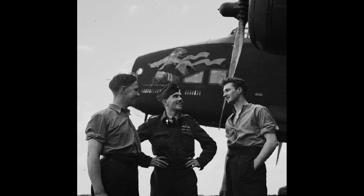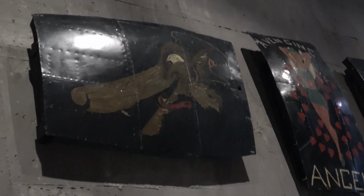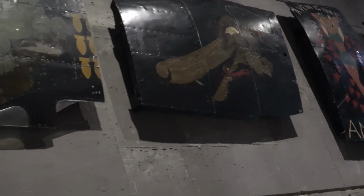Now, this Patterson and crew went on to fly 16 operations on this aircraft between June 23rd and August 10th of 1944. The aircraft was damaged on October 10th, and after repair received the new code letters OWK. It completed a total of 58 operations with number 426 Squadron. After being damaged again, it was transferred to 408 Squadron on April 20th of 1945. Now, for some reason, the new crew painted over the nose art name and most of the artwork, leaving only the wolf's head. As well, 14 white bombs were added.